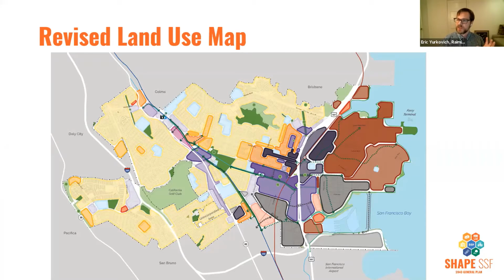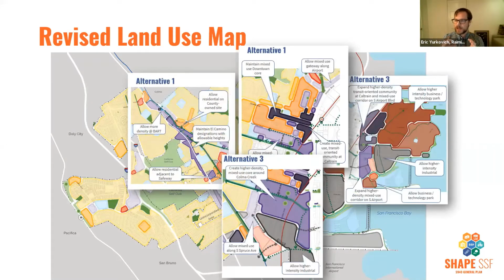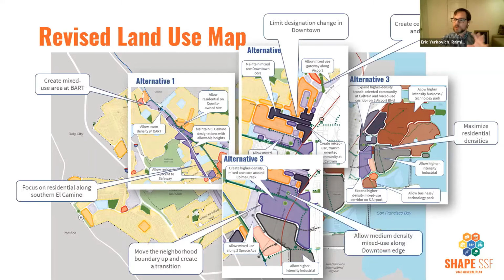And so what we did was take those broad themes and then the specific comments that we started to get on the alternatives for the El Camino, downtown, Lyndonville, and east of 101 areas. We took those and people's general preferences for alternatives: in downtown and El Camino, that was alternative 1, and in Lyndonville and east of 101, that was more like alternative 3. And then we started to refine and adjust those land use alternatives with all of the comments we received, including specific comments about the map, as well as those broad thematic things we were just talking about. We pulled all of that information together for the preferred land use plan.